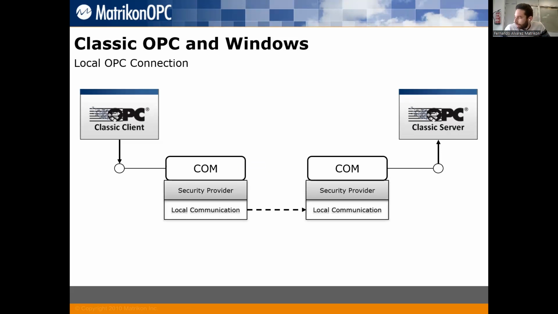So when we have everything on the same computer, normally we don't have problems. That's why we never hear about COM problems. We always hear about DCOM problems. But when we have everything on the same computer, normally these two applications, like the OPC Classic client and the OPC Classic server, are being executed by the same Windows user. So both have the same permissions, and there is no problem with the configuration of this communication. It's just opening the client, connecting to the server, and starting to visualize data.